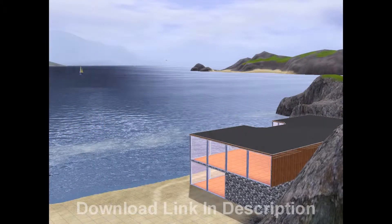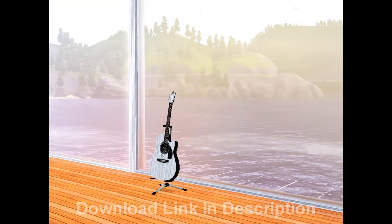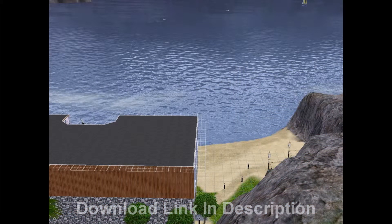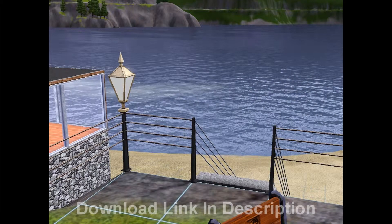Hi guys, it's the Epic Gamer Guy here, and today I made a house that I like to call the beach house. This house does have a lot of windows, as you may have seen, and it's also facing the beach, which is a really nice feature. You get a nice view of the ocean and kind of the town. The lot I used was a community lot right below — I don't know whose house — but it's a community lot right off in kind of the country area where there's a lot of nice houses.